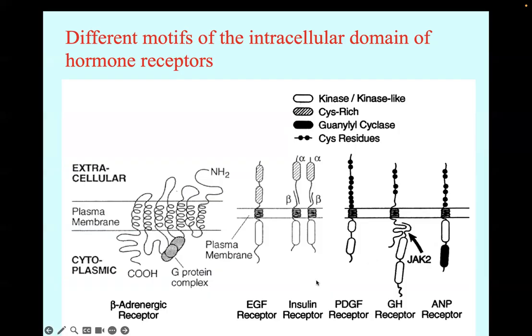But then there are others that we're going to see in more detail here, such as the growth hormone mechanism, which is very unique, and also the ANP, the atrial natriuretic peptide. So this is just a sampling. You can follow the domains here. ANP is just one gene, one polypeptide, but it has a kinase domain and the C terminals, and it also has a guanylate cyclase to make cyclic GMP to make the second messenger.